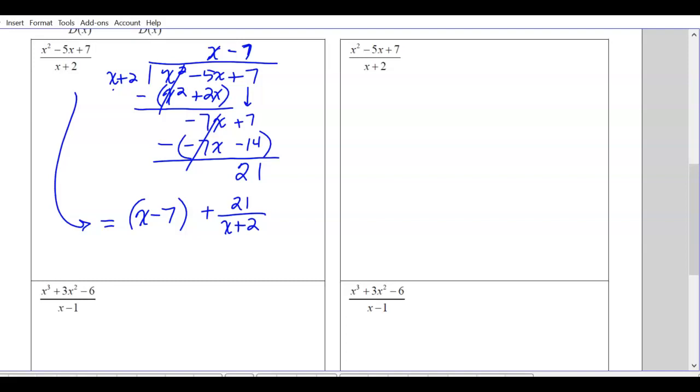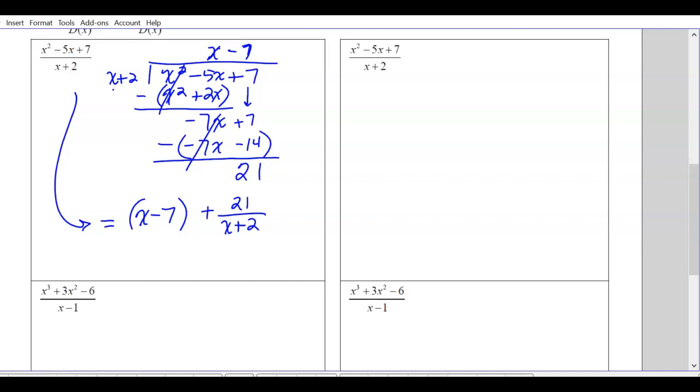Now, if you had thought, oh, maybe I could factor and divide out x plus 2, if you had that expression back in Math 10 when you did rationals, you would have just left it because you can't factor that numerator, right? So you would have just left it, not know what to do. Now you've learned how you can divide it.